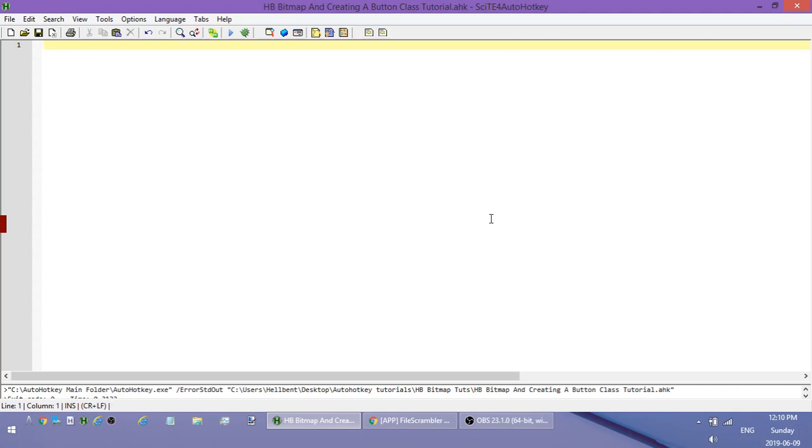So to start with, let's go through how to use the Bitmap Maker. The current version of the Bitmap Maker is currently 0.1.7. If you're watching this video in the future, there might be further updates to it. I do plan on continuing working on it, but I don't know when the next time I'll have the time or patience to go through it. It's a quite complex program, so I don't know when I'll get around back to it again.